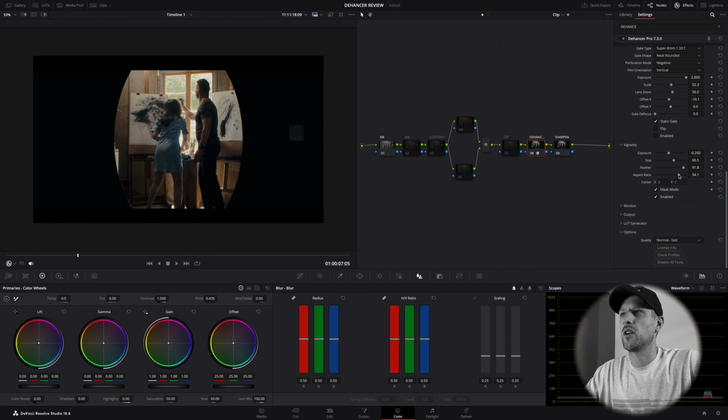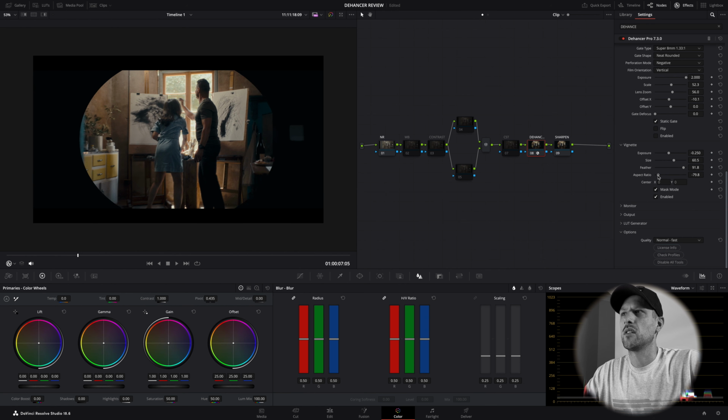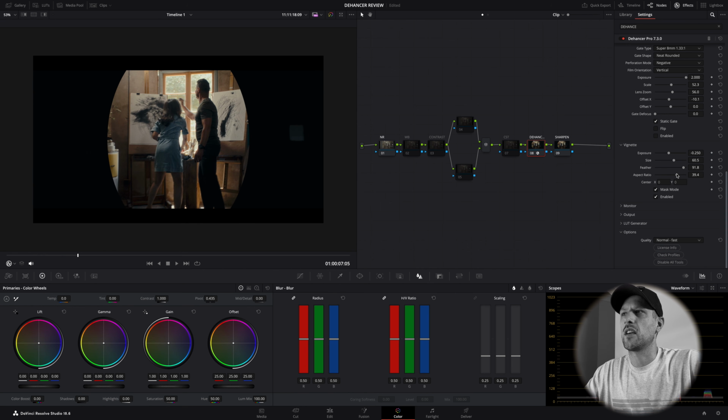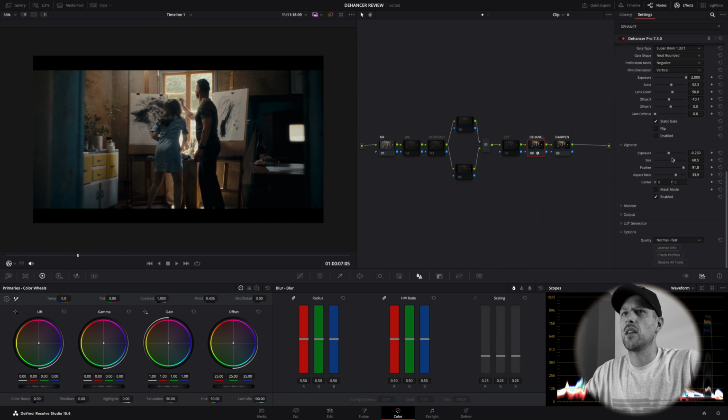So if you want a tighter one or an oval shape, you can do all that in here. I usually like to keep it more of a vertical vignette. I like to start with the feather off so I can really see where it's sitting. Then I can change my exposure accordingly.